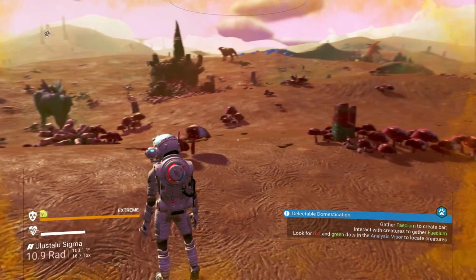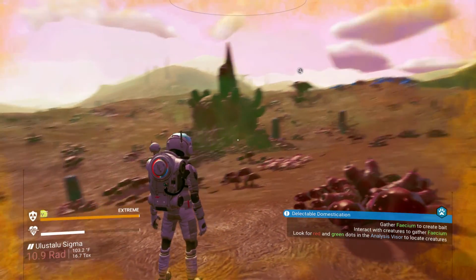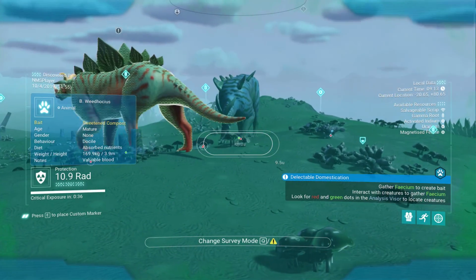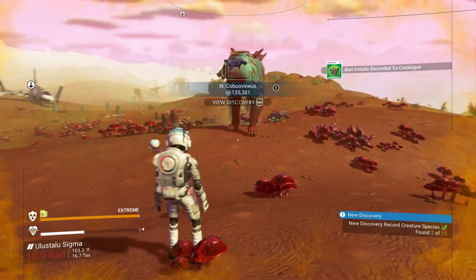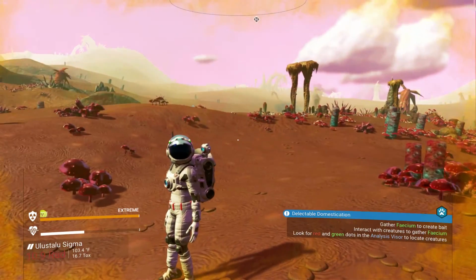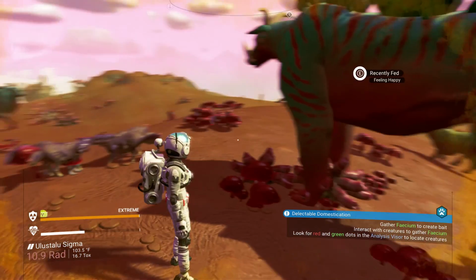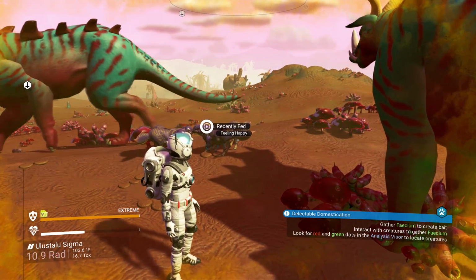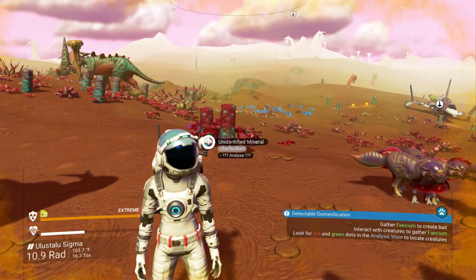There's some food. Just need these guys to eat. Some more food. Look at these guys, they're huge. Some more animals. These guys are cool. We'll just wait around for them. Hopefully we won't have a storm while we're waiting for them. That happened to me the other day. Recently fed, feeling happy.